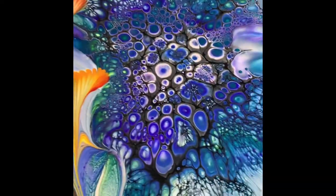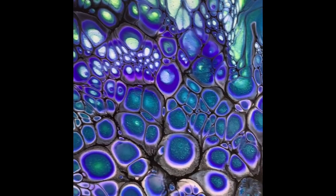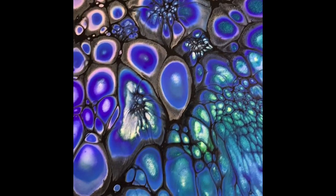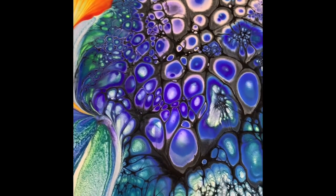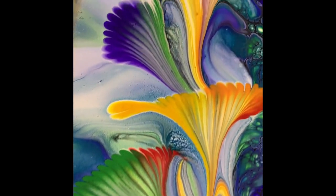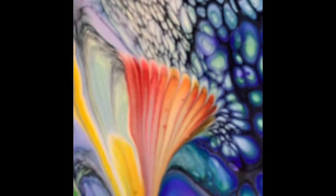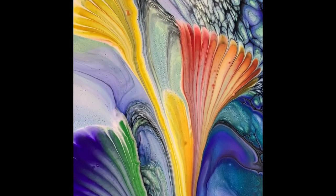All right, folks, I'm down for a closer look. Look at how all those jelly beans opened up. Pretty greens. Pretty blues. The violets. Let me see if I can get my light on for my video. I guess I gotta try it with the light on next time. But look at that chain pull there. Look at those colors in there. Look at a little focus in there. There we go.